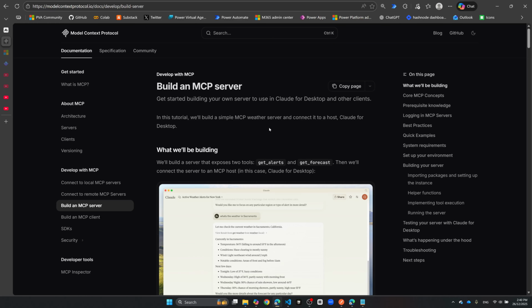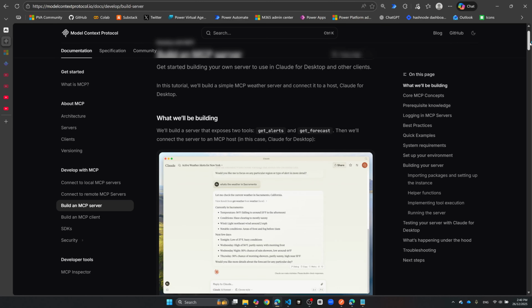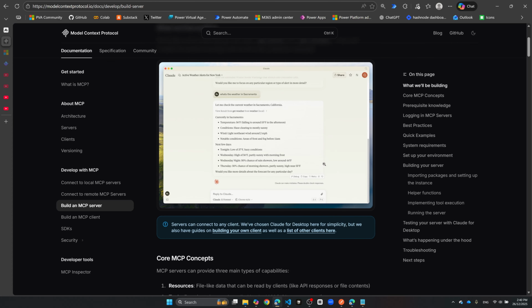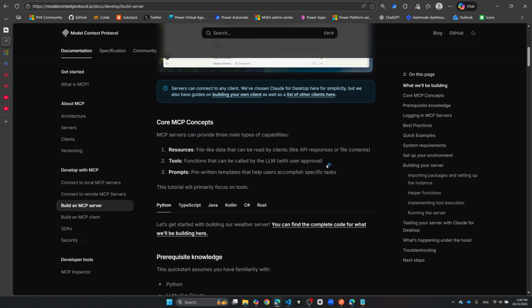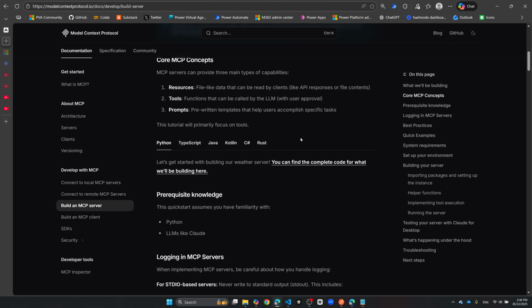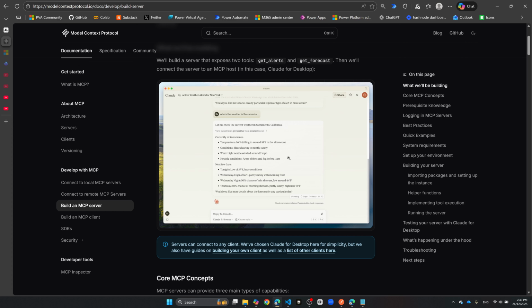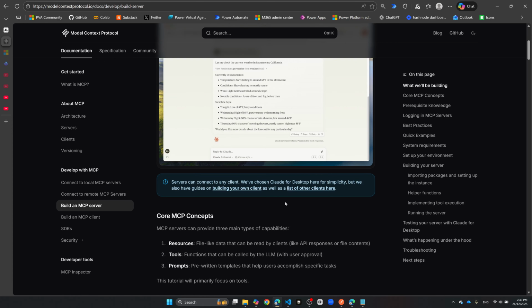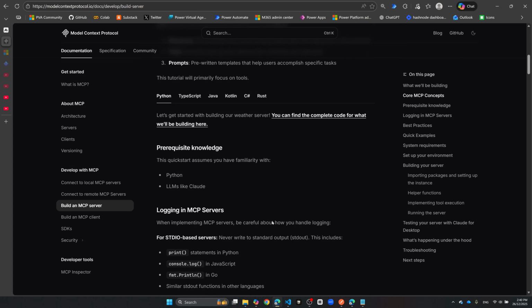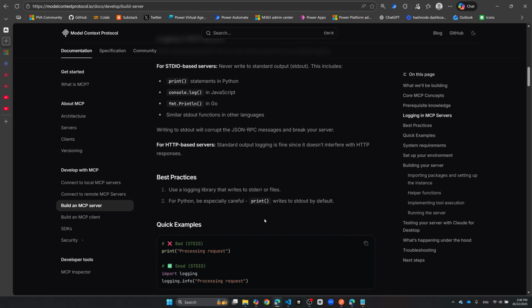In the official doc from MCP, you can see here is a simple guide on how to build an MCP server. You create an MCP server, and you can see all these languages that it supports, more than on the other first page, but these are the examples they provided, and we're going to use Python. This demo also shows how to build an MCP server to use with the client, which is the Claude desktop. For our use case, I'm going to demonstrate how we build it using VSCode, and that will be hosted in Azure Web Services and used with the Copilot Studio agent as the client.